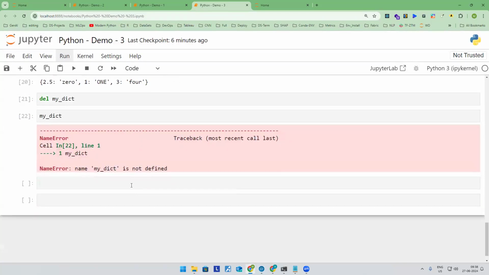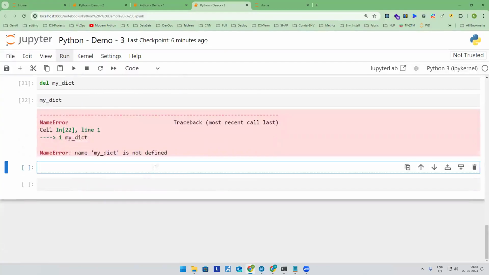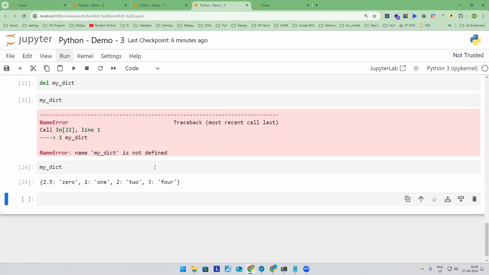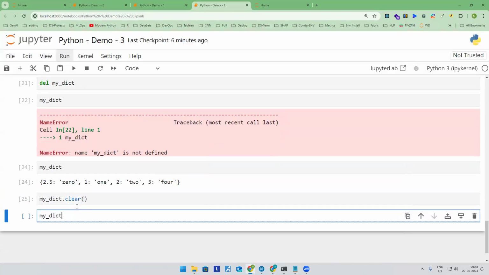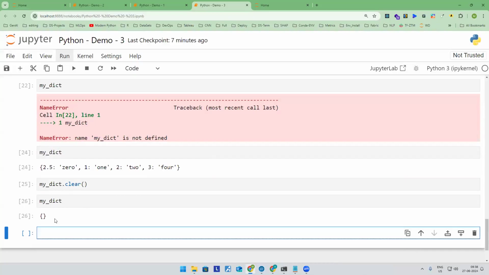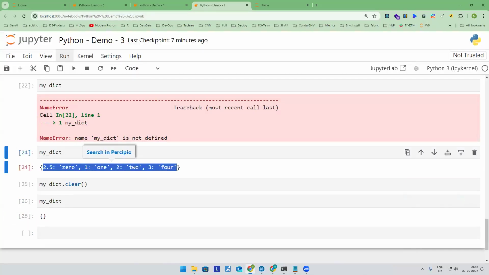Suppose you want to clear the dictionary without losing the dictionary. For example, I have a dictionary here, and I want to remove all the key value combinations, but I still want to have an empty dictionary. Then you can use clear. What clear does is, it's not throwing an error because the dictionary still exists, but it's empty. It is going to clear out all the key value combinations.